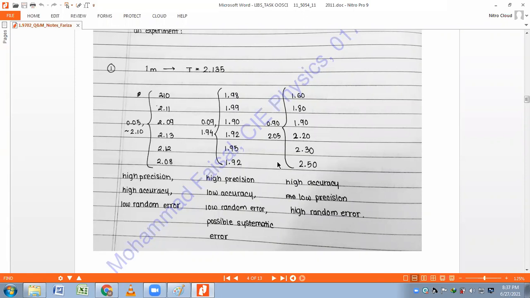So somehow the student was lucky to get an accurate set of data, but the result of this experiment shows that this student was really callous and not careful in their readings, and they had their readings shooting up in every direction. But somehow, they managed to get lucky enough so that their data eventually averaged out to give us a pretty accurate value. It can happen. So we say this is a high accuracy set of values. We have low precision, so it is of high random error.